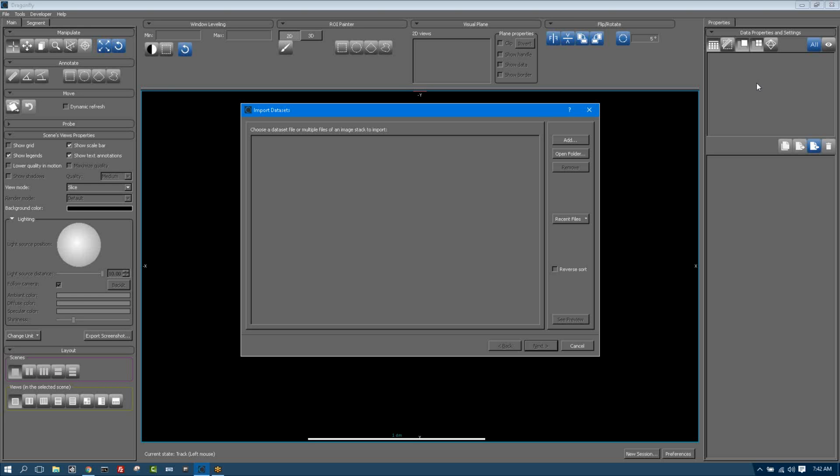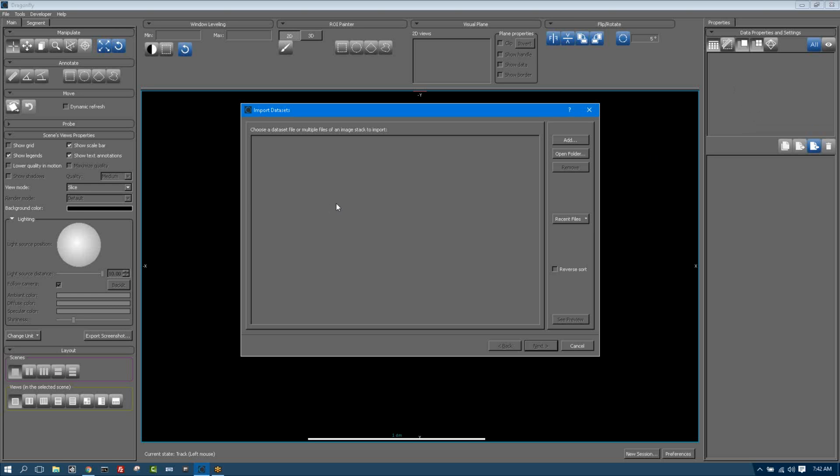And on the right, you'll have a list of all of the data objects you've loaded. Those could be images you've loaded. Those could be segmentations you've performed or measurements you've performed, as well as any images you derived during your session. So this is kind of your workspace, your My Documents space.